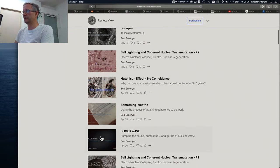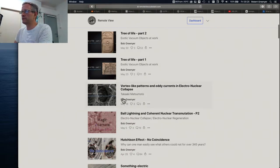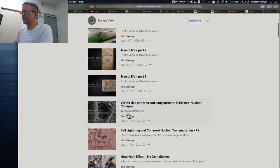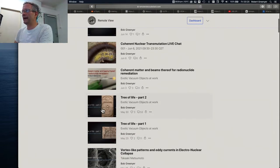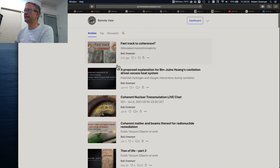I will do the electric part of it as soon as I can. I've got some fantastic stuff that Dave has produced, and I need to walk through that. And we looked at the relationship between the Hutchison effect and Matsumoto, and how this can be used for terraforming, and probably it is how we got the elements we needed for life. And we're up to the present day.